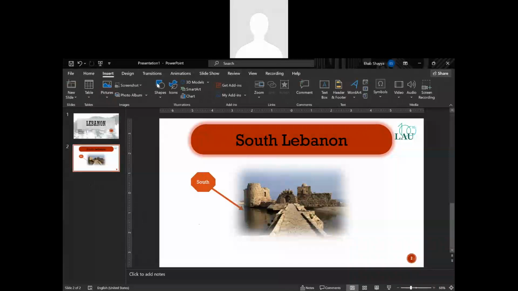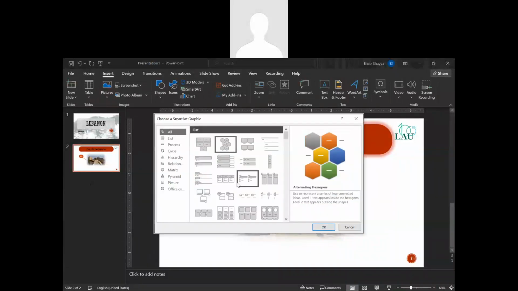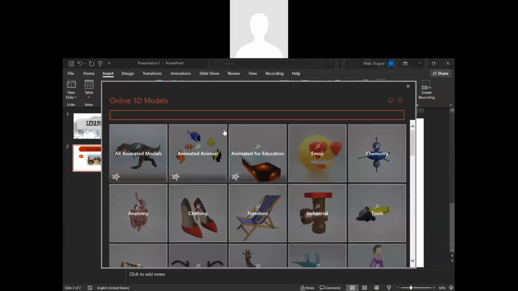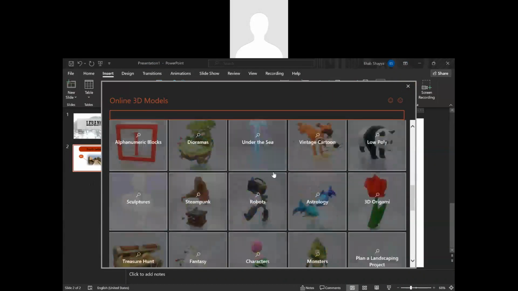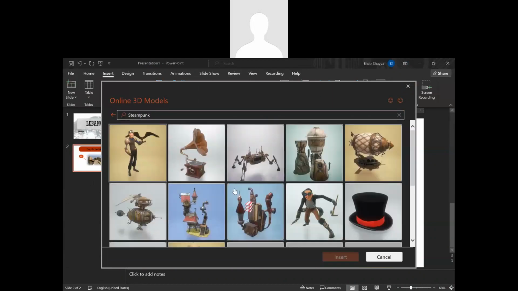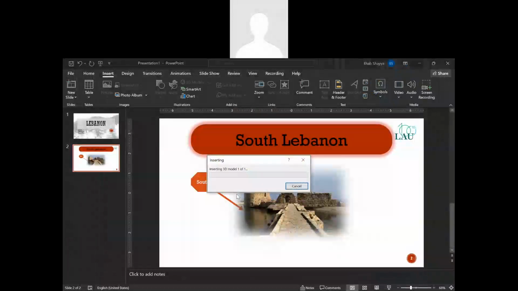Another thing you can do, also you can insert SmartArt, whatever you want, and you can add 3D models. Let's say we want to add, I don't know what, in this one, random stuff I'm trying to add.